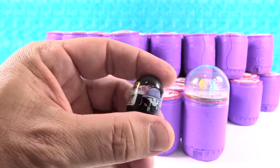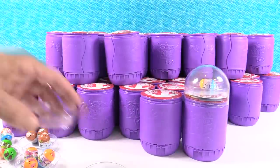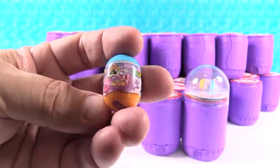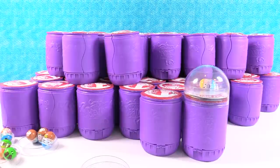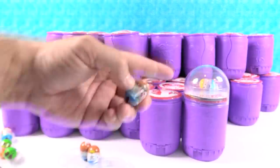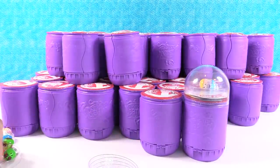That's the Garcon bean. And let's see. These are the duplicates of Garcon and the Vampire. Got, what is this one? Oh, this is one I've never seen. Hungry Zombie. Pretty cool. That's that artwork I love. I'm curious to see, like I ended up with three of these, the Barfing Chef. I'm wondering if we're going to have three of these that have the exact same assortments of Mighty Beanz inside, kind of like how Shopkins are.